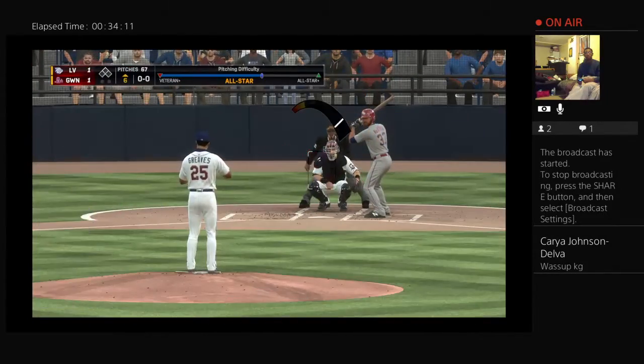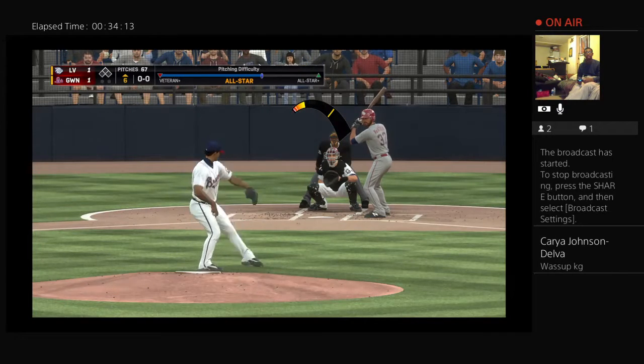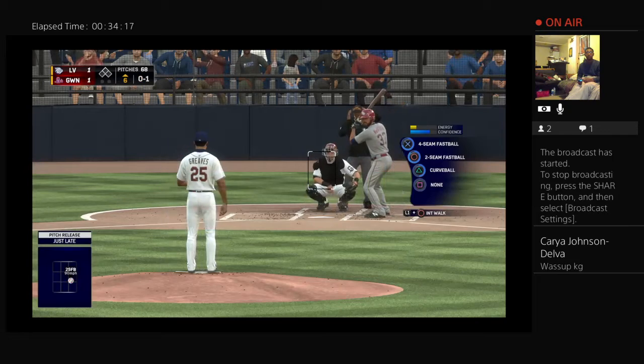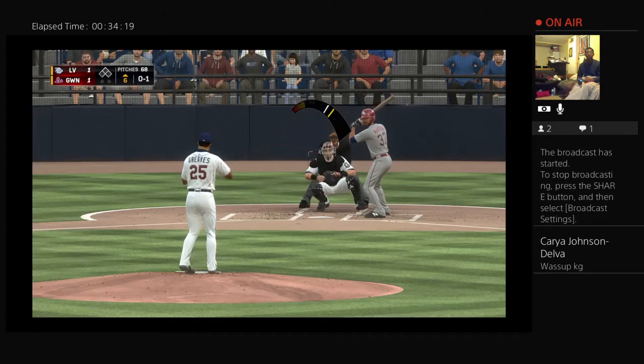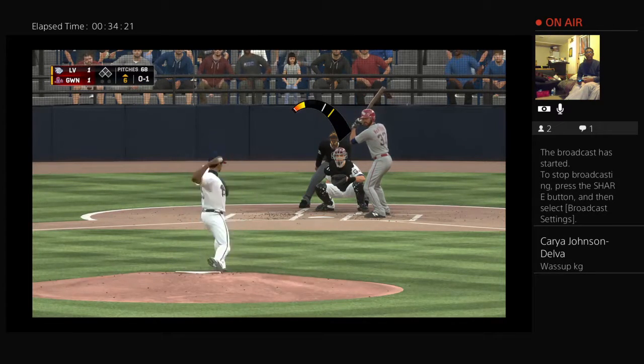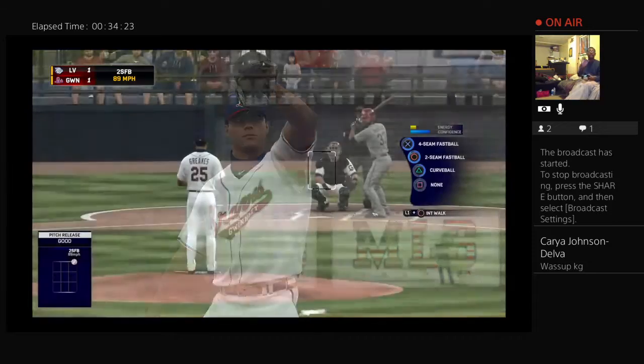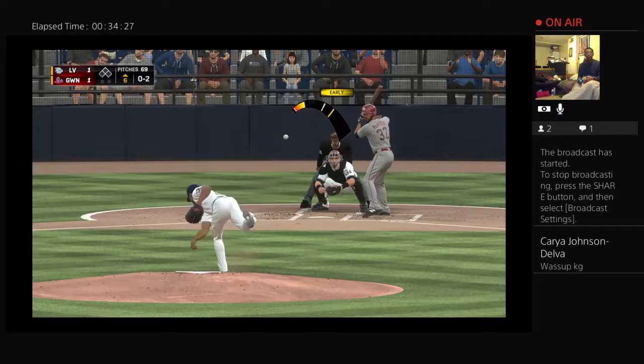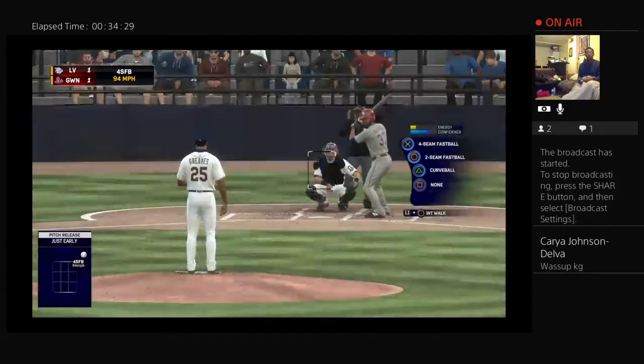Now at the plate, Leo McIntosh, third trip to the plate for him here tonight. 0 for 2 at this point. And he gets ahead here with the fastball, strike one. And that pitch catches the inside corner. The windup and the 0-2 pitch. Oh, and he dusted him off the plate that time.